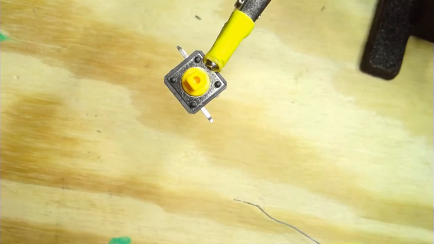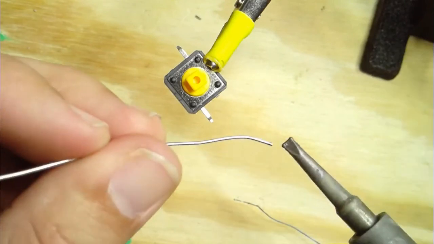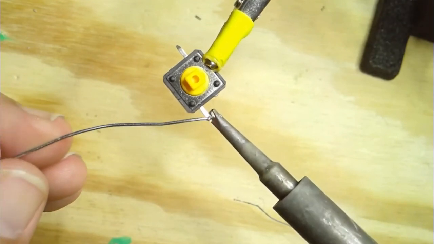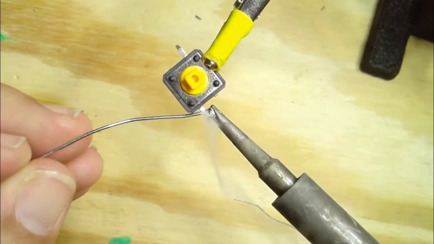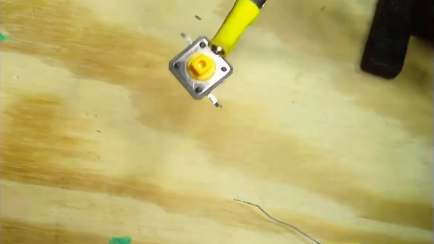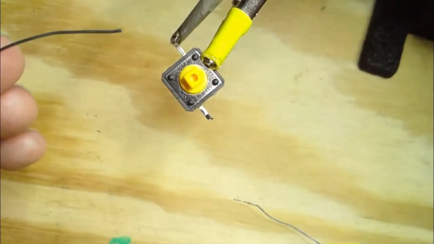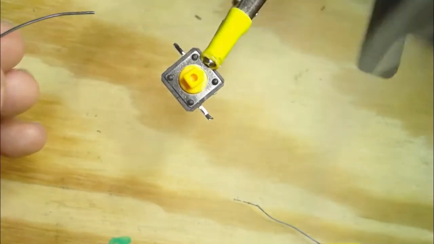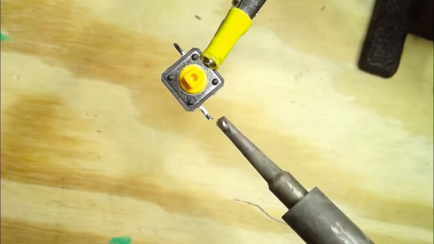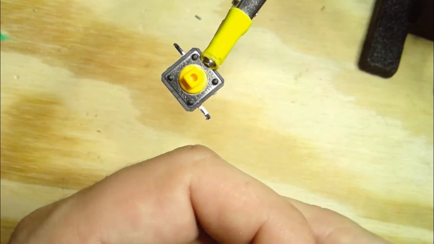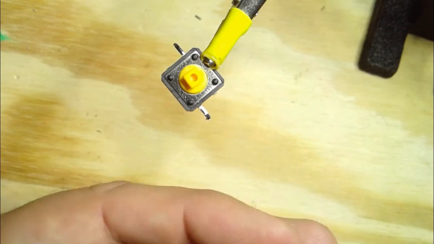We'll go ahead and tin these two. We'll take a little bit of solder to the iron up to the pad. That's fine. Go ahead and do the other side. All right. So we have fresh solder on both solder points. Now all we have to do is connect these two.